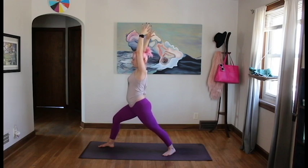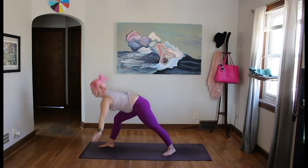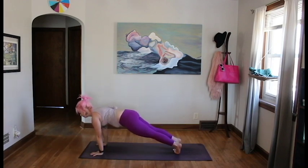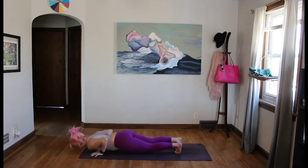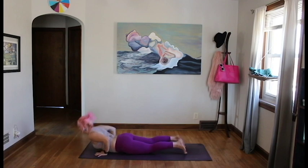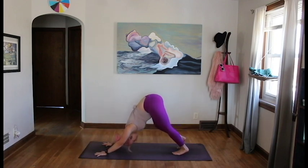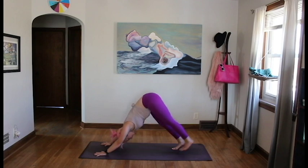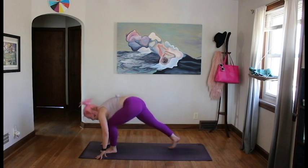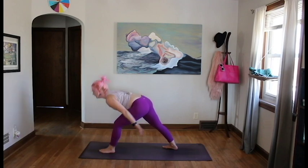Inhale. Exhale, palms meet the mat. Vinyasa back to down dog on your own time. Inhale, left leg lifts up. Exhale, draw it forward in between the palms. Right heel to the mat, reach it up.